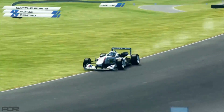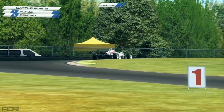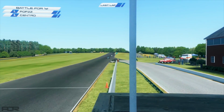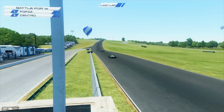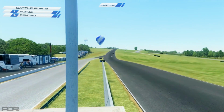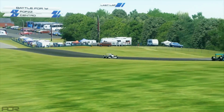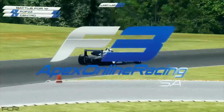He's trying everything, is Pops. He's touching the grass. It's not the fastest way around that corner, but it shows that he's trying his hardest. He wants this. He probably doesn't have enough now. He's not really in a close enough overtaking position here. If he could get it all together, maybe an extra lap, would he be able to get his tyres to a point where he could then challenge? I doubt it. So that's probably going to be a win for Centro, but he's still going to navigate a very tricky few corners. Yes.